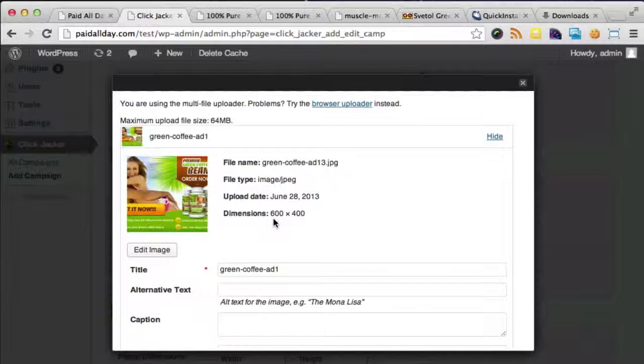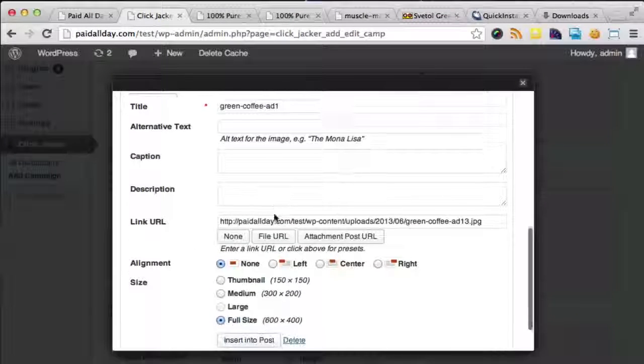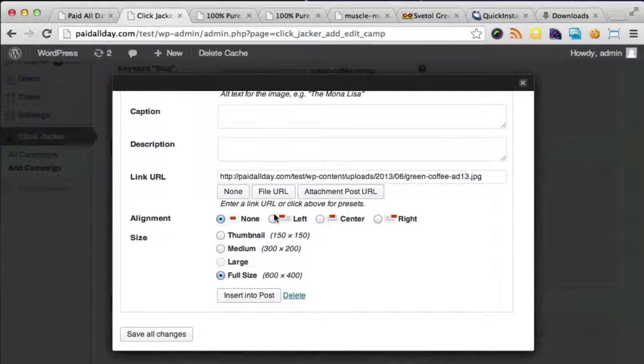Okay. Tells us also that the dimensions for this image are 600 by 400. You want to note that down because you're going to use that in the final step. Alright, so you might want to copy and paste that, or just remember that. And then let's scroll down a little further. You see it has the size of the image. Sometimes this gets changed by WordPress. I'm not sure why. So just make sure that you have it set to full size, or it's going to resize it to a smaller image. So we have the full size 600 by 400.